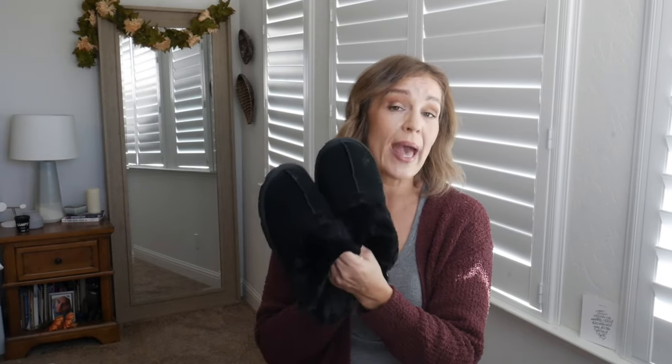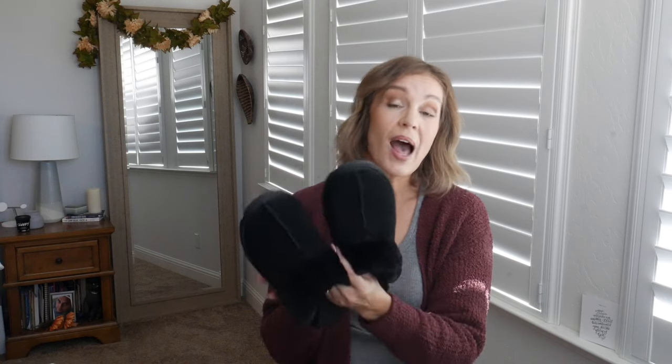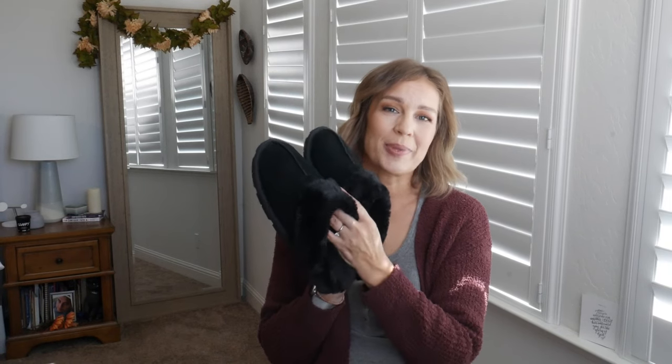If you want a really traditional look they do have them. I love these things. They are currently running at $16.98, which I think is cheaper than anywhere else I've been. I have seen more high-end ones — including the very expensive over $100 ones — and even Costco carries their own. There are just so many brands doing this style. But I think these are genuinely the most comfortable, and I believe this is the third year in a row I've bought them. At that price point I think it's well worth it because by the end of winter I don't want to look at my slippers anymore — I literally just take them off when it starts to get hot and throw them away.